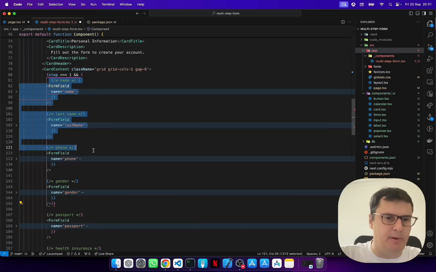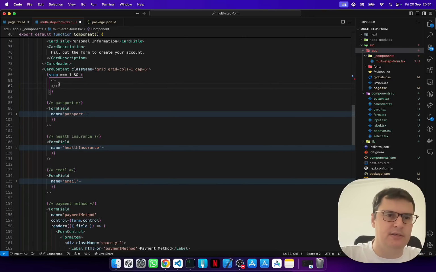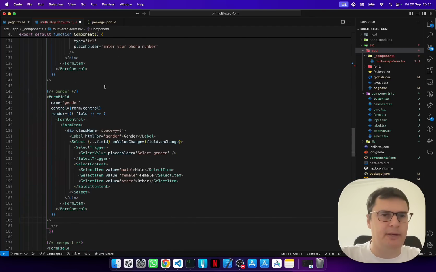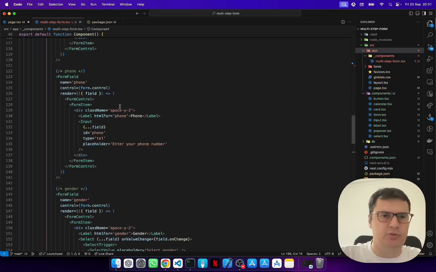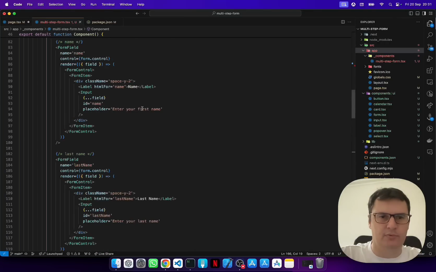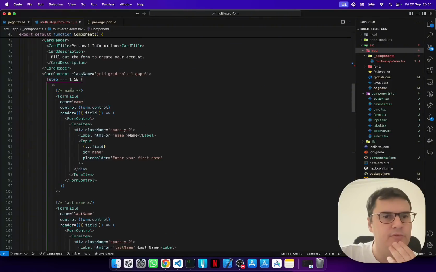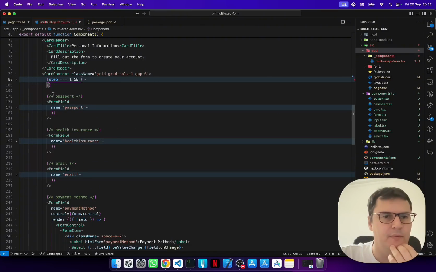It's going to complain because we cannot render multiple elements, so let's use a fragment as a parent, and we should be good to go. Okay, step, oh yeah, because we are in step 1. Obviously we are in step 1.